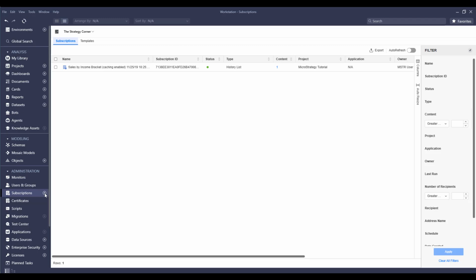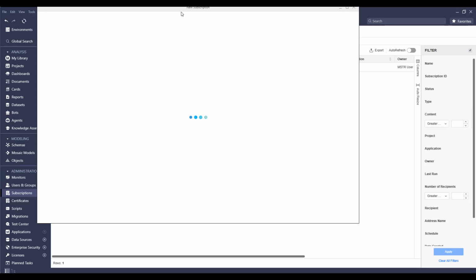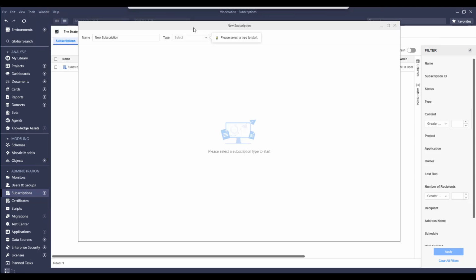Here in Workstation, you can also create subscriptions by clicking this button, by selecting your environment, and then defining which content. For example, if you want to subscribe to a report or to a dashboard, this is something you can do in here as well.